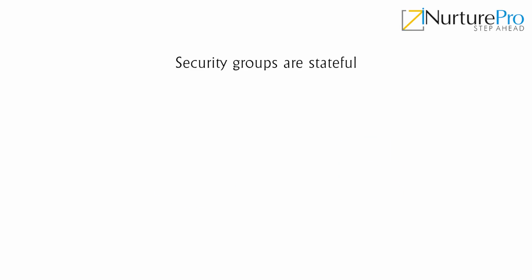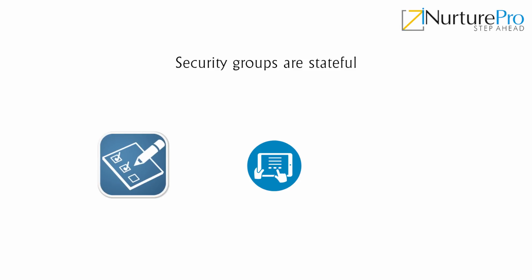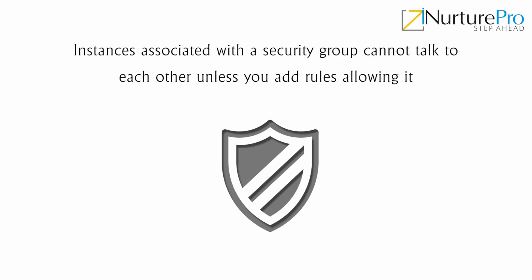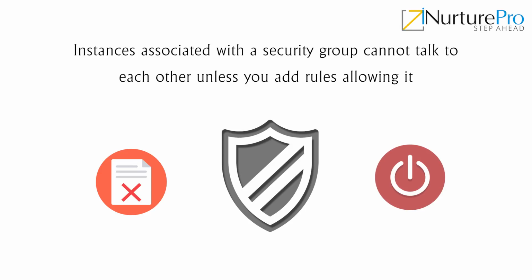If your security group has no outbound rules, no outbound traffic is allowed. Security groups are stateful. If you send a request from your instance, the response traffic for that request is allowed to flow in regardless of inbound security group rules. Responses to allowed inbound traffic are allowed to flow out regardless of outbound rules. Instances associated with a security group can't talk to each other unless you add rules allowing it. Exception: the default security group has 3 rules by default.